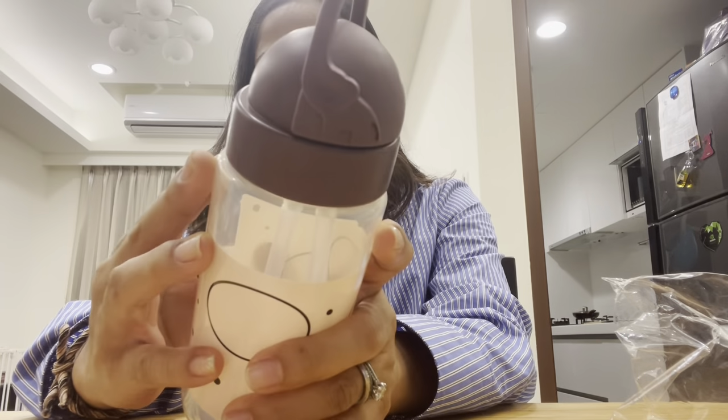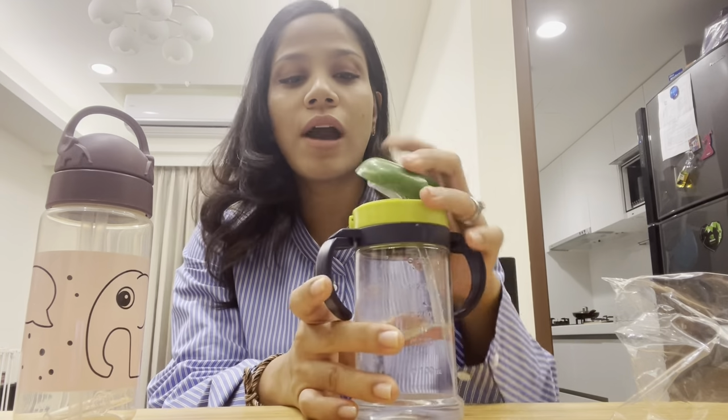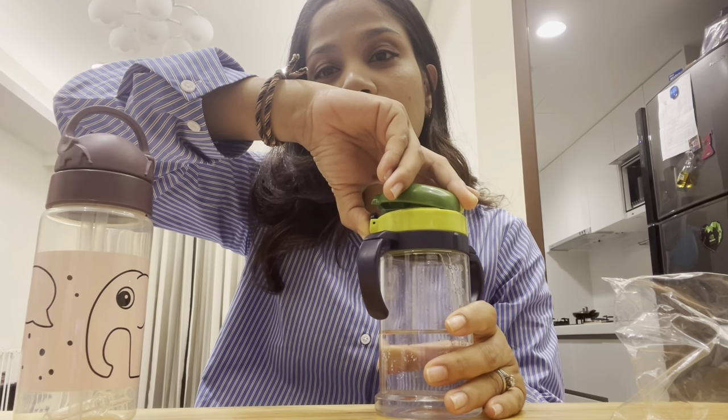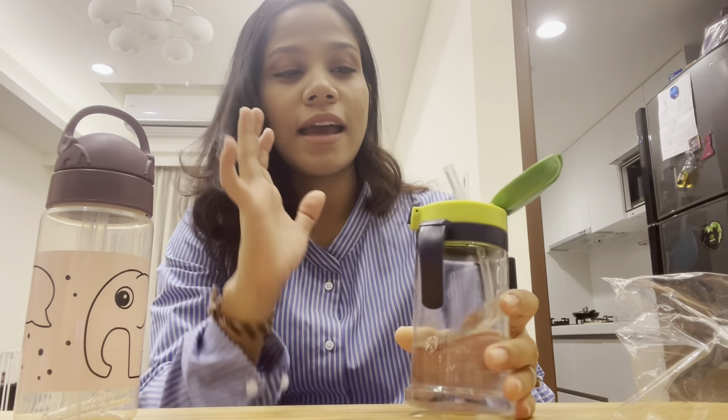Okay, this is what I like from the water bottle, because my son just recently figured out how to press this. Before, he knew how to press this, but he didn't know the best way to do it. So with his small finger, he tried to do like this. How can it open when the whole palm is covering it? Anyways, he figured it out, and then great.